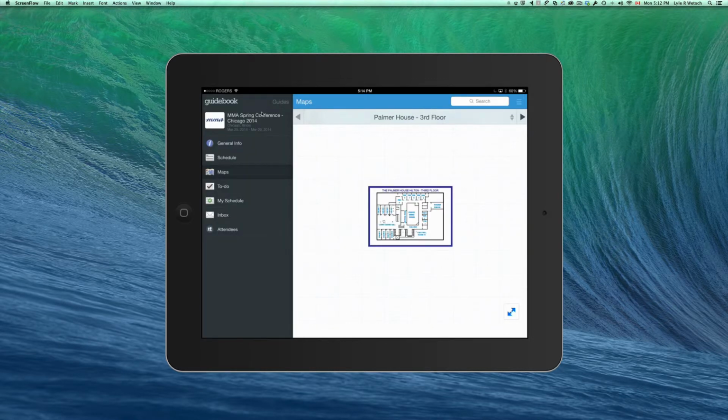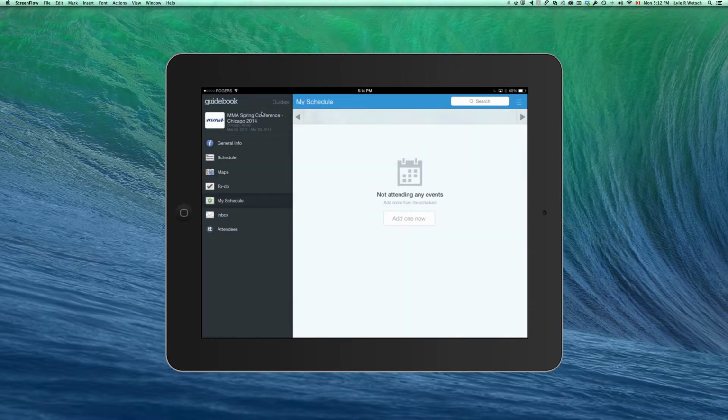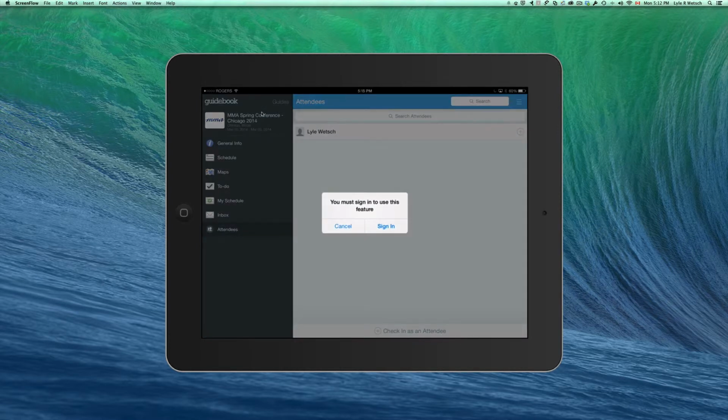And then all you do is click done to get back to the corner, and likewise you can do the same thing. And here when I click on my schedule, I'm not logged in on this device, so it's not showing what my schedule is because I haven't got things set up. But you do have the ability to put everything together and have it all connected into one.